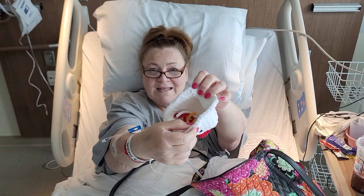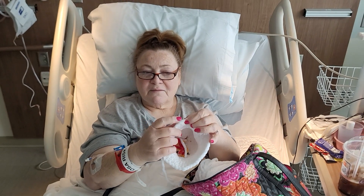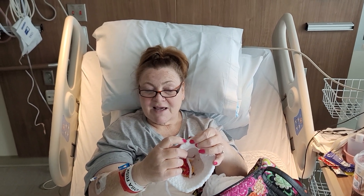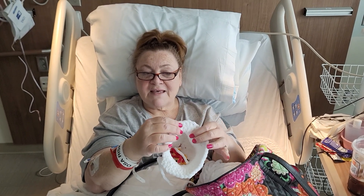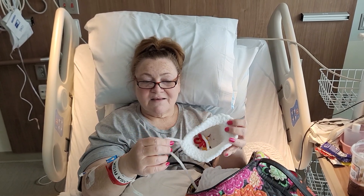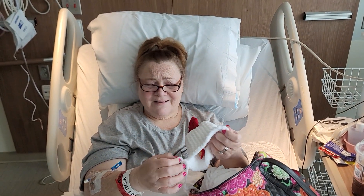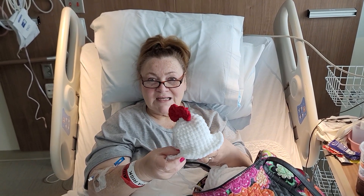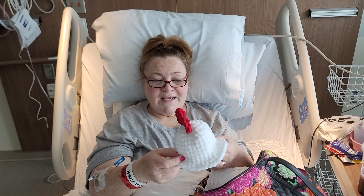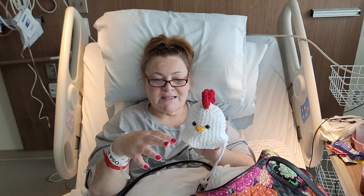I know this is white and you probably can't see it too well, but when you make a stitch, the top of the stitch looks like a V shape, and you just count your V's all the way around until you come back to your beginning. I highly recommend you do that — obviously I did not, and now I'm paying for it because this chicken was almost done.